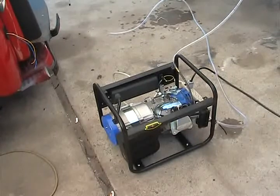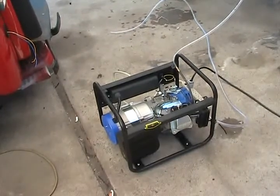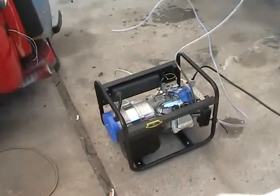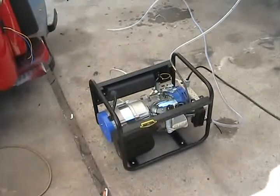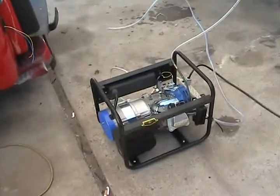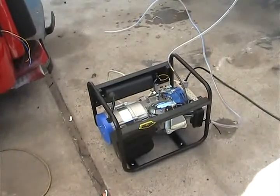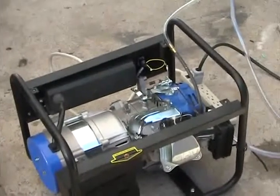This is no load — there is no load on this generator. It's just running, free-spinning. That does have a bearing on fuel consumption as it's running off the governor to maintain RPM. So as you put a load on, the RPM is going to dip and it's going to give it more throttle to pick up the RPM. So just free-running is what we get when you start it up and run it.